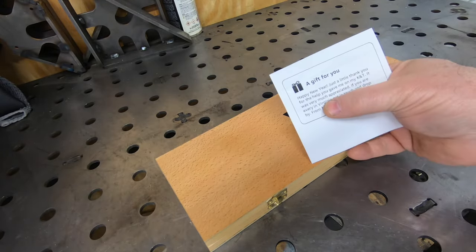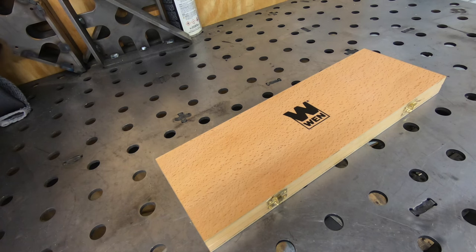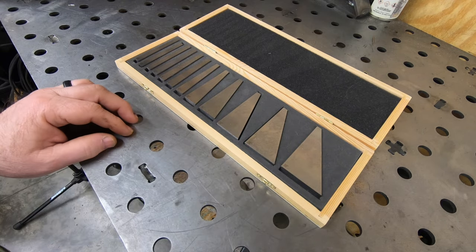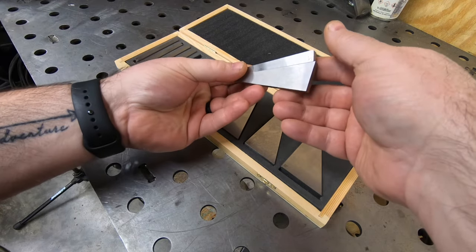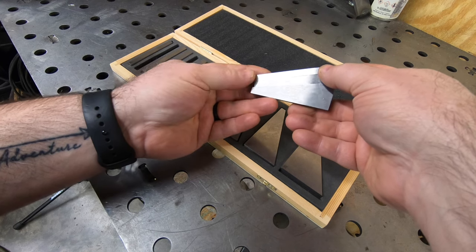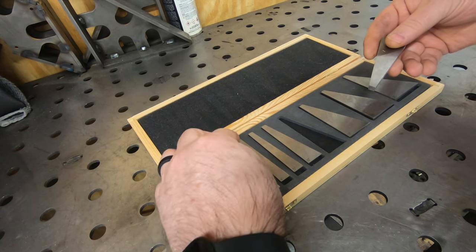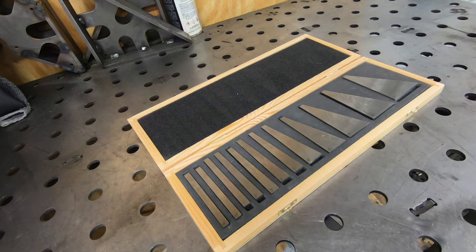The other day I got a package from Amazon and I didn't remember ordering anything. It turned out I received a gift from Mike. What these are is a set of angle setup blocks. They have a number of different angles on each one, so you can set something up at a specific angle and you can stack them to get something not represented in a single block. These go down to a quarter of a degree, so pretty much everything from a quarter degree up to 90 degrees. It's something I've been wanting to add to the shop for a while.